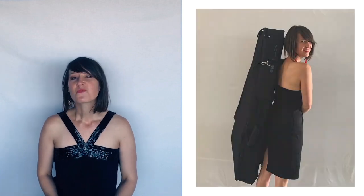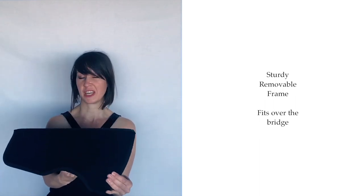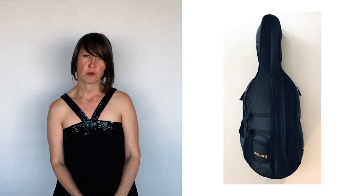This carry bag is sturdy and well padded, and inside contains a removable frame, like this, that fits over the bridge for extra protection. Unlike the carry bag of the NS design that is not padded and it doesn't have any kind of frame to protect the cello. The other three instruments all have solid frames that can't be folded. So size-wise, they compare very much to a normal acoustic cello, and they usually have the same carry bag.